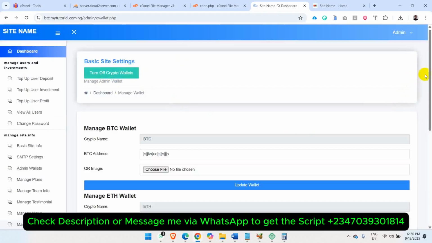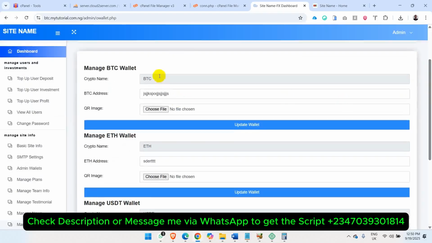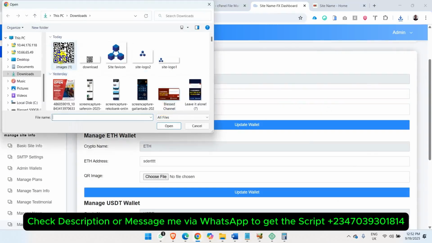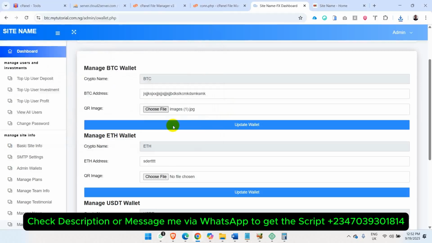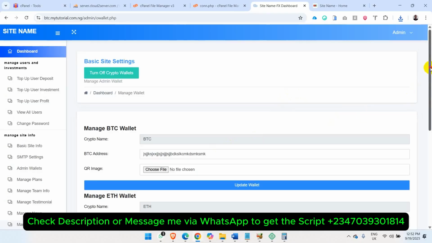So now once you do that, from here the address is BTC, then you enter the BTC address here, and you can decide to add the QR for it here. If you have the QR, you can add the QR for it. So let me say, for example, this is the BTC address. Now let me just select the QR code I'm going to make. Let's say, for example, this is a QR. You are going to enter the QR here. So now click on update wallet. Each one you do, you need to update it. If not, if you do all, only the last one that you did will take effect.